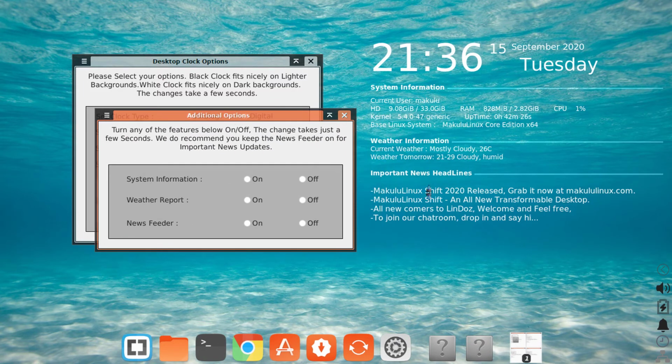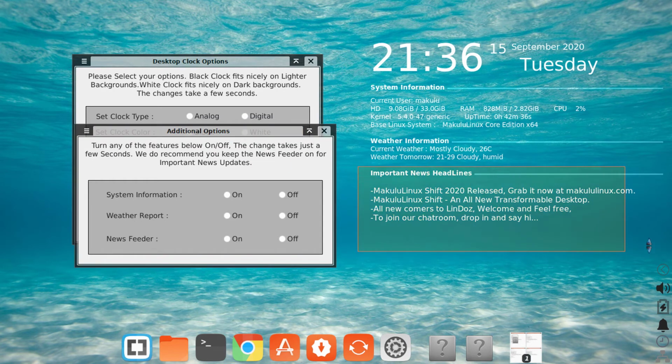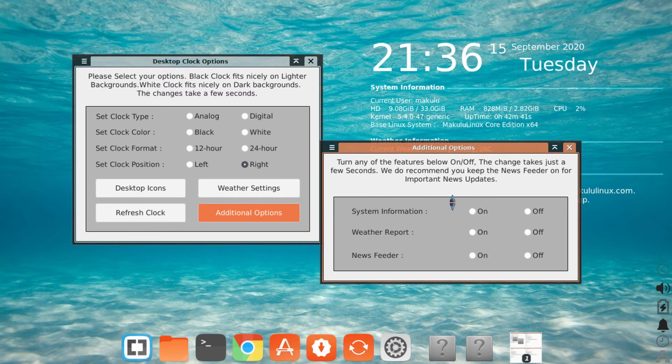I mean, I know we don't send news often, but if we have any kind of important news to send through, you will not get it if this is turned off. So it's never a good idea to turn this off, but people that want to can, obviously. That's the nice thing about choice.